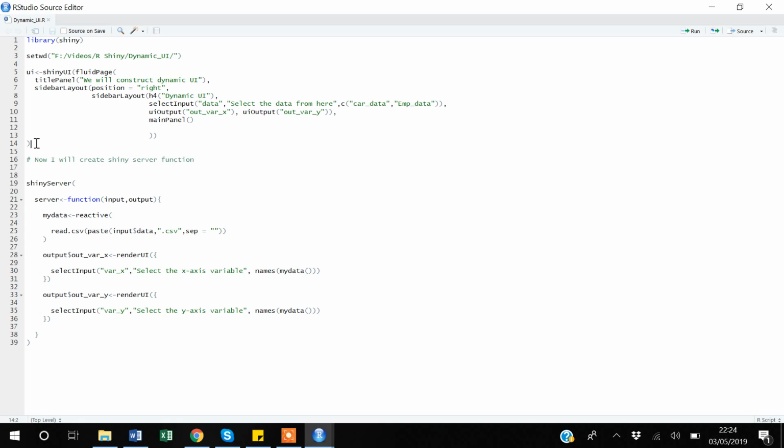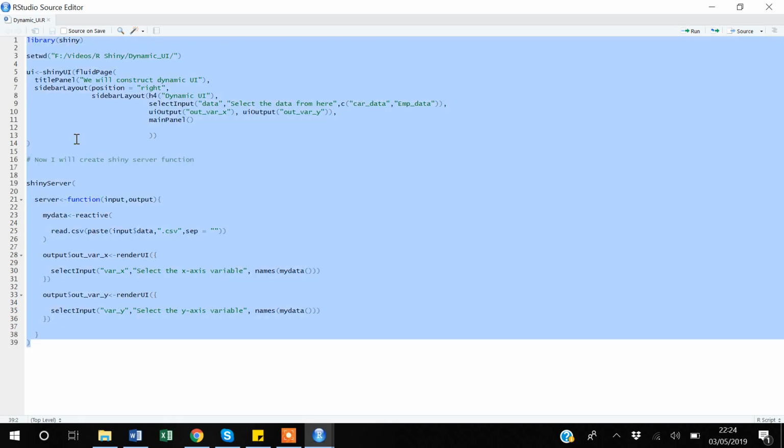So now see how my dashboard looks if I execute. I haven't created any graph and I haven't assigned it into the main panel yet. It's still incomplete, but let's see if I execute my code. I just want to check whether I get any error or everything is working fine. Control enter.